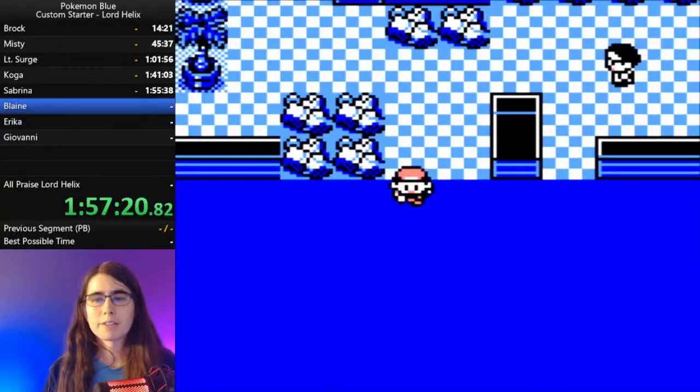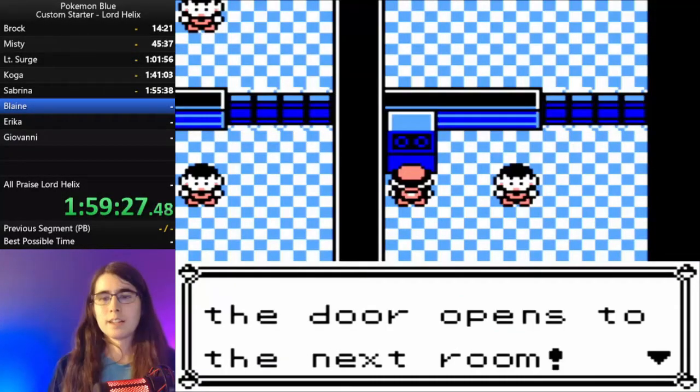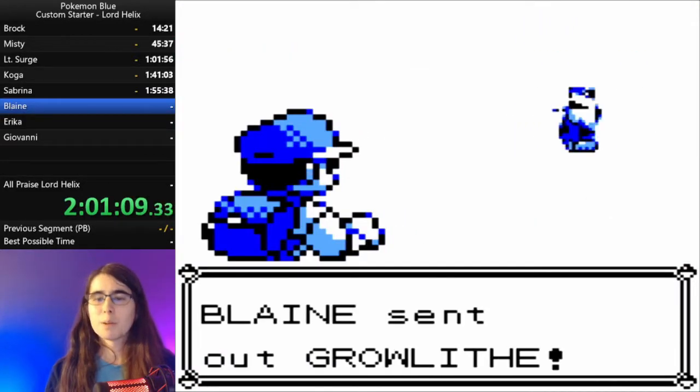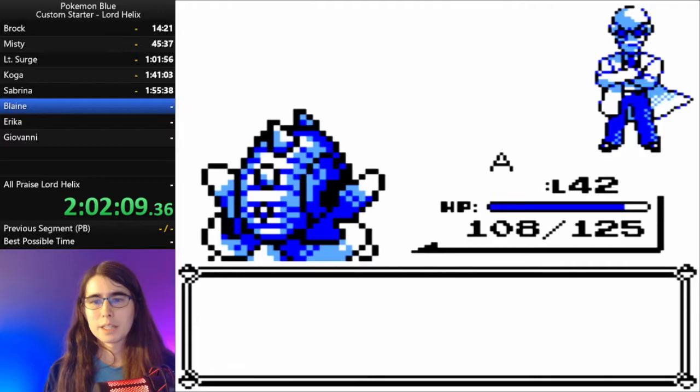Now we just have to jump down. A, B, B, B, A, B. Blaine uses all fire Pokemon, so we're just gonna repeatedly surf Blaine, and we should be one-shotting everything with no problems. Blaine is definitely more powerful than we thought.